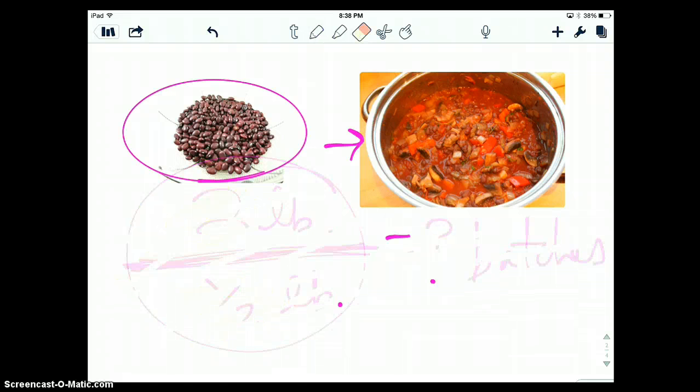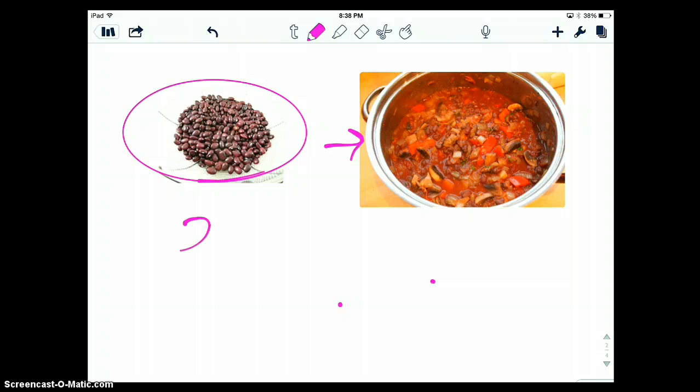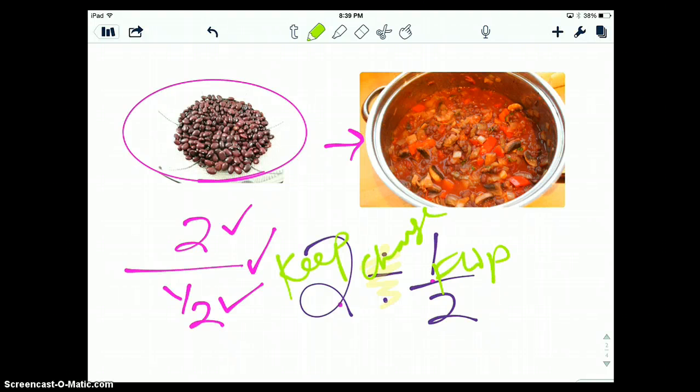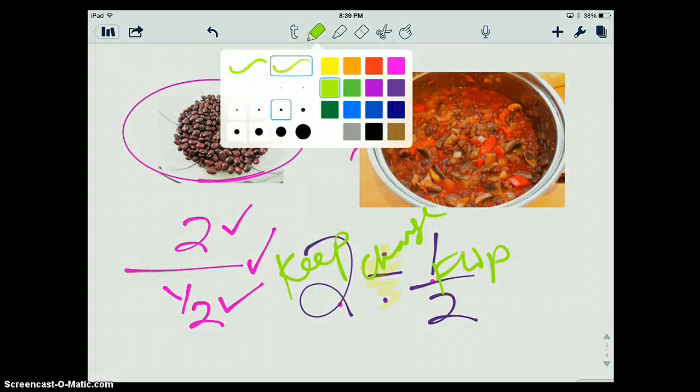And then it said to go ahead and simplify it. So now I have 2 divided by 1/2. The fraction bar is division by the fraction 1/2. So I'm going to have 2 divided by 1/2. And we've done these problems in class. So if I have division happening with fractions, I'm going to do what? Keep, change, flip.